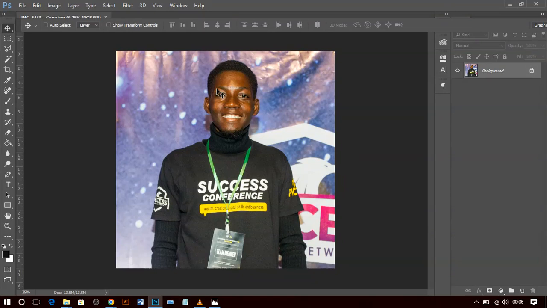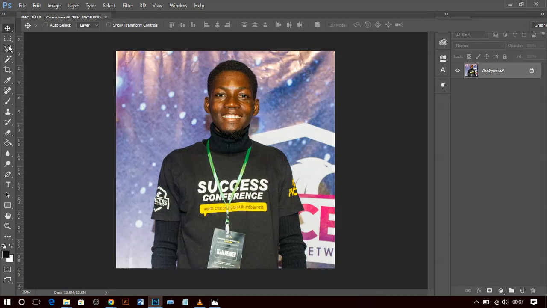I'm going to be showing us one of the best ways with which I remove background that works very good for me. And the tool we are going to be using to remove this background is my polygonal lasso tool. Now under this polygonal lasso, there are other tools. When you right click on this polygonal lasso tool, I said in one of my videos that if you look at all the tools in this tools window, you see this small red triangle beneath it.